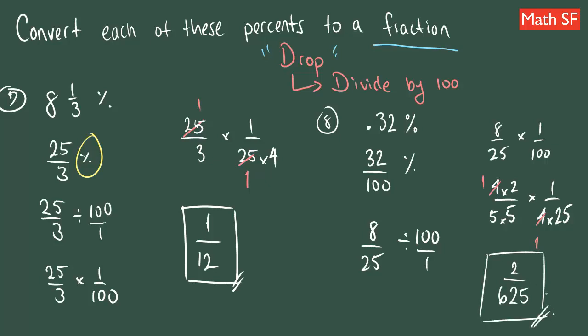So just a quick review. Any single time that they ask you to drop the percent, to get rid of this percent, you have to divide by 100. So if they're asking you to convert to a fraction, make sure everything that you are involved in is a fraction. If, like in the previous problems from 1 through 4, they ask you to have decimals, then anything that you have to be dealing with should be decimals.